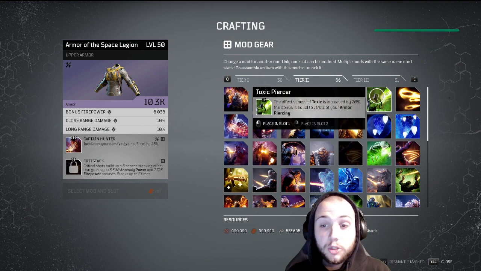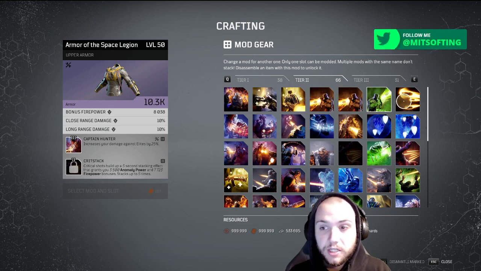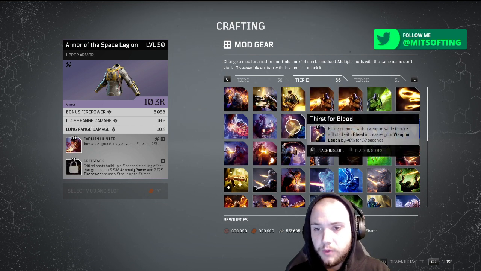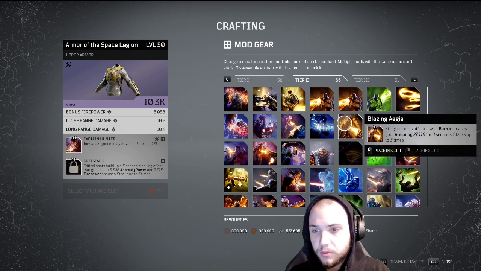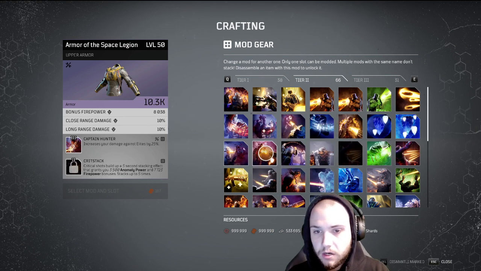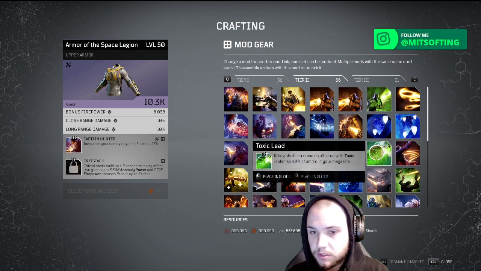So that can be useful for you because, again, your blighted bullets and turrets are going to put Toxic on everyone, and you're going to do 20% more damage based on your armor piercing or whatever it is. Already saw Dum Dum bullets. We can move through all of this. Thirst for Blood, Extra Bullet, Blazing Aegis, Close Range Armor. None of these are important. Don't use anything that you're seeing here. Toxic Lead is the other option for replenishing your magazine.